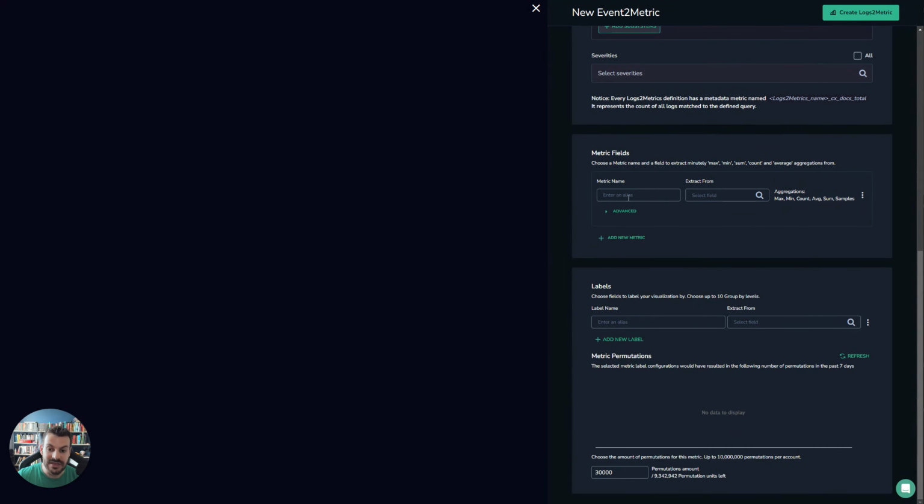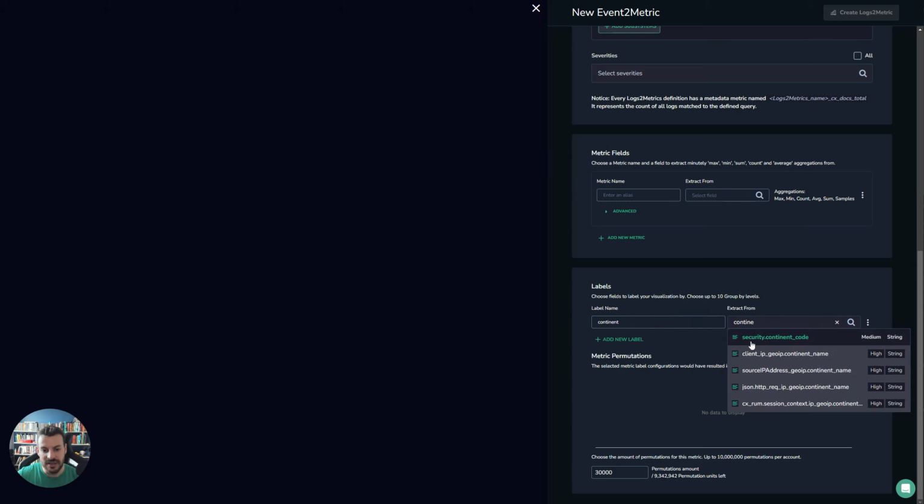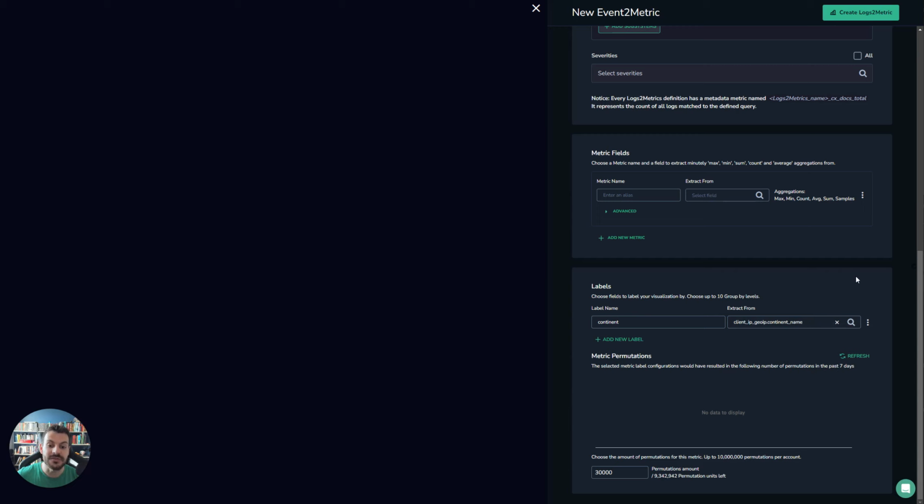Now, labels are essentially values that you wish to add to your metrics. For labels, you need to be aware of a few things. Labels are essentially like your indexes for your metrics. So for example, one could choose continent, and add the continent name. That's really useful if you think you're going to be grouping the metrics by continent, querying and filtering by continent, and so on. If you never wish to make that query or do that slice, there's no point adding these labels.